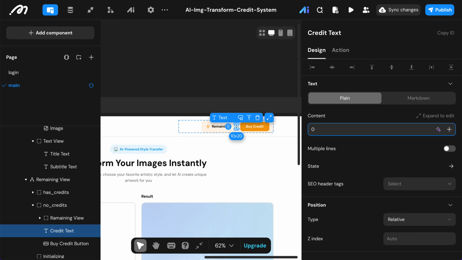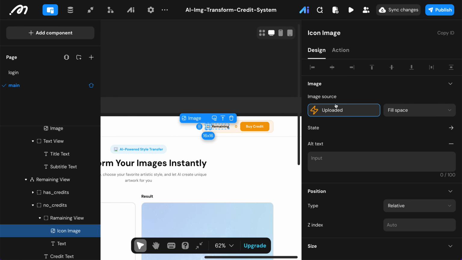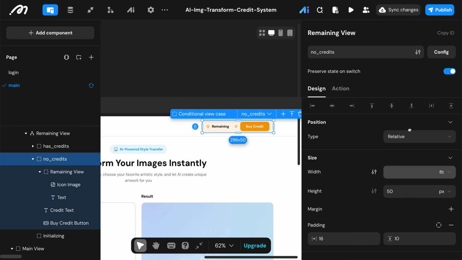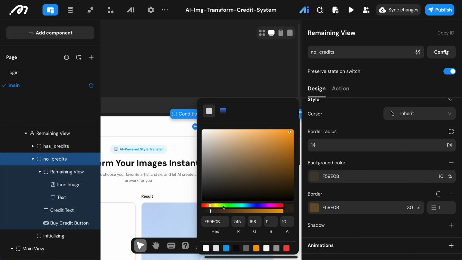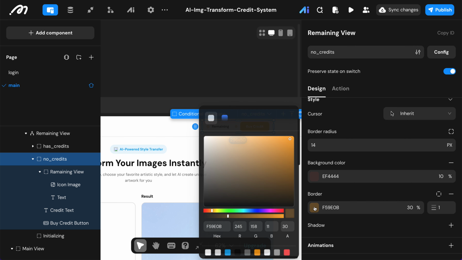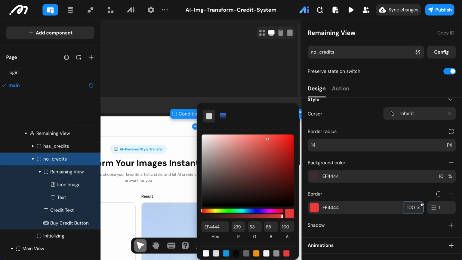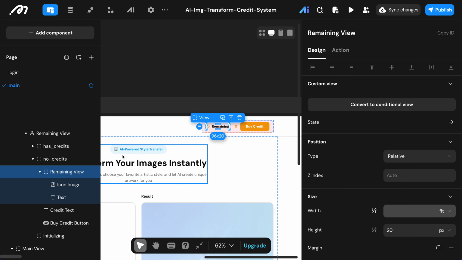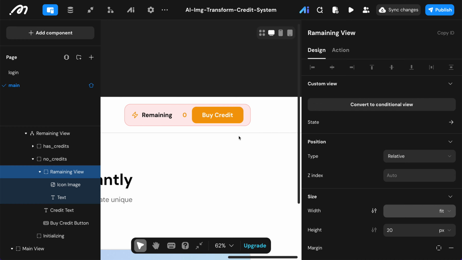First, we change its color. We can set its background color to red. Then set the opacity to 10. The border is also set to red with an opacity of 30. Next, we can also change the icon inside here.